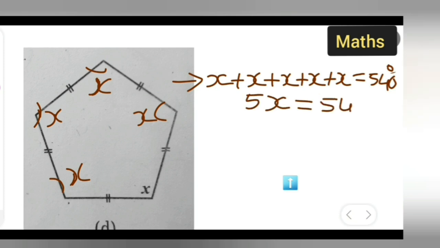So what I am going to do is x is equal to 540 divided by 5. Then you can cancel - 5 ones are 5, then 5 ones are 5. Then we are not getting this, so it will be 0. And then there will be a 5, 8s are 40, so 108 will be your answer. Therefore, what is the value of x? x is equal to 108 degrees.